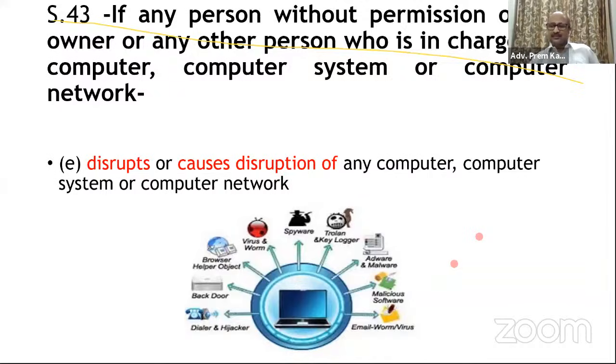The recent Colonial Pipeline attack which has happened in the US is one of the examples of DDoS, I believe. There are a lot of attacks which have happened which are DDoS. In the recent times, I could say the bank heists which happened in Bangladesh 2-3 years back were all DDoS attacks. The attack which happened to Aramco, which is a company in Saudi Arabia, was a DDoS attack. So it's a very serious form of attack. And here, under our IT Act, it has been brought under 43E.